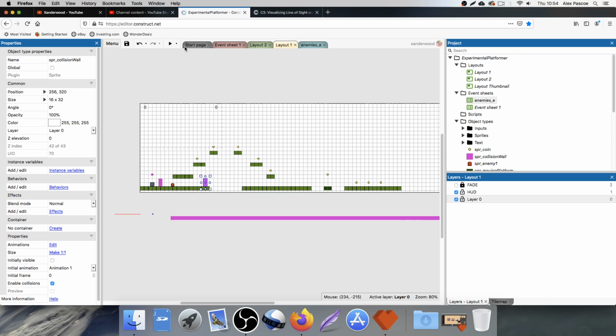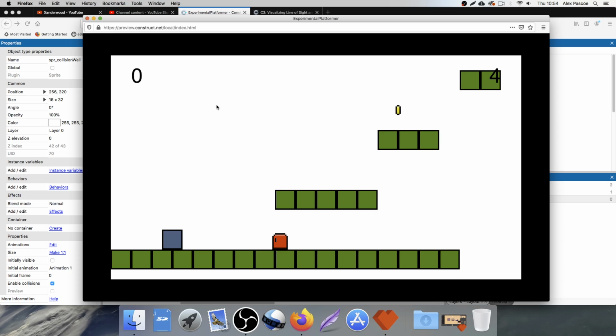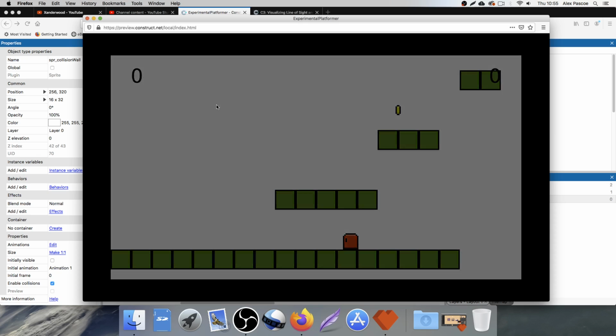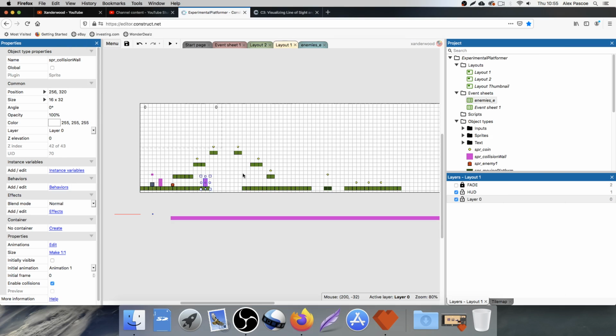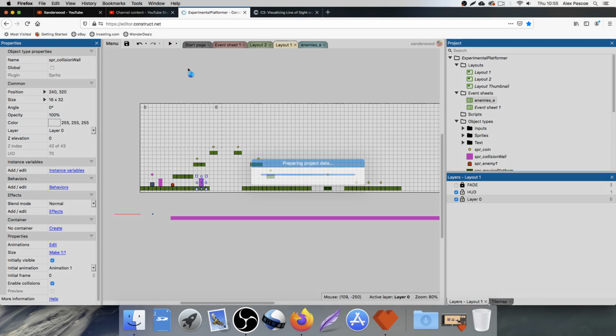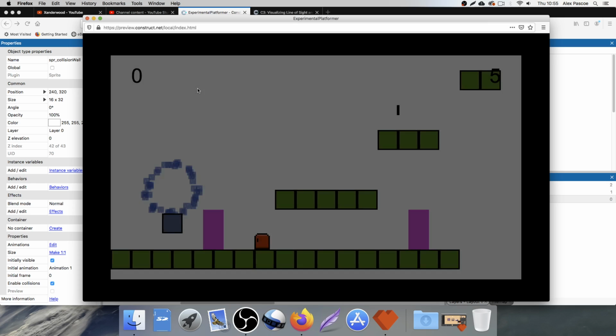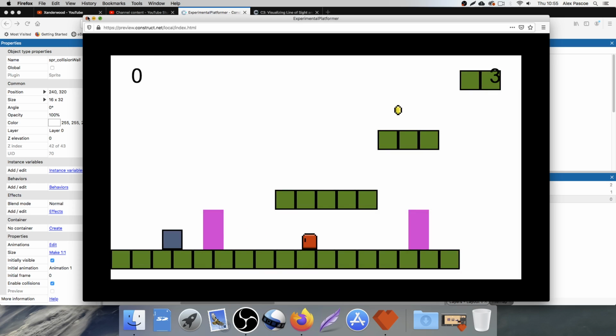If we go back to layout 1, he's going to go forwards. He should bump in. Yep, he turns around. He goes back. We can't see the walls because we've set them not visible, so let's set them visible just so we can see while we're programming it in. Bring that one in slightly. So he bumps into the wall. The only thing that's happening is he's not turning around when he faces the other way. So we can fix that quite easily.